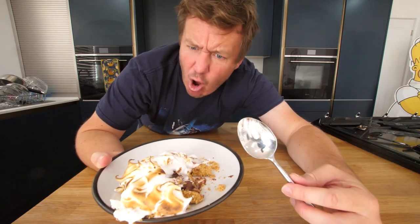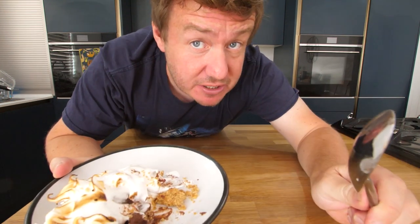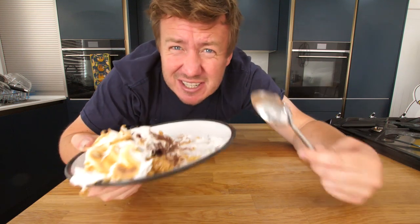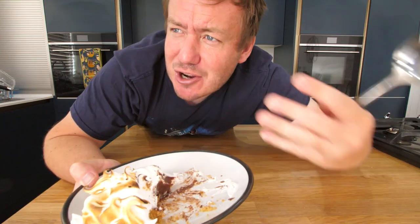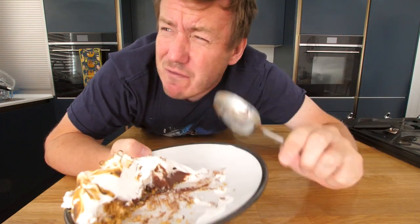Oh, wow. The biscuit base is just a biscuit base, a buttery biscuit base. If you know, you know. That marshmallow topping is absolutely bonkers. I love that. But the actual nicest thing out of all of it, not that it's not nice at all, but the thing that really, as I go for one more combo, the chocolate filling, and there's only cocoa powder in there. It's like a ganache vibe with the cream and the milk going on, but that is absolutely outstanding. It tastes similar to chocolate pudding that you can buy, but fresher and richer and more intense. That is phenomenal. I've got a feeling Chloe's gonna love it.